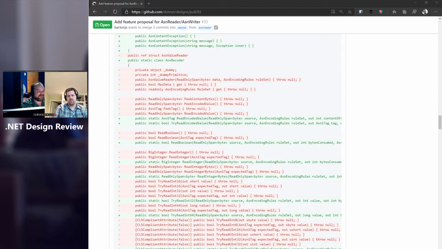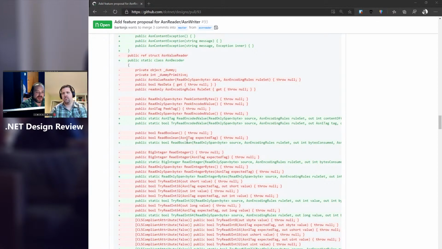Okay. And then, so the range would be in the source that you passed in. This would be the content start. So both of these ints or range would be relative to the source. Yeah. Okay, got it. Or yeah, they're both relative to source sub-0. So yeah. So if you wanted to look at the content bytes, you would call read encoded value, and then where you already had the span, you would slice that to content offset comma content length. Interesting. And then that's where range would be even better, because you would just say source sub that range.